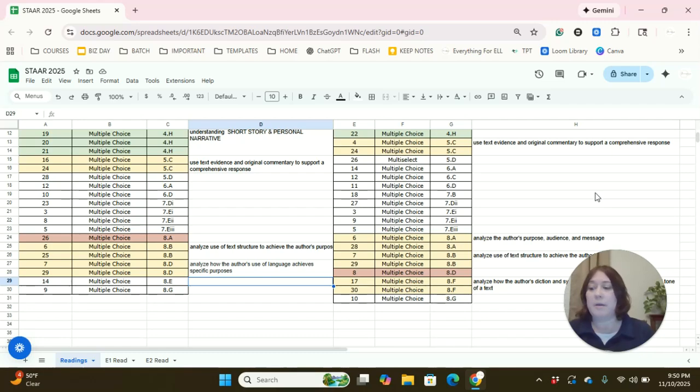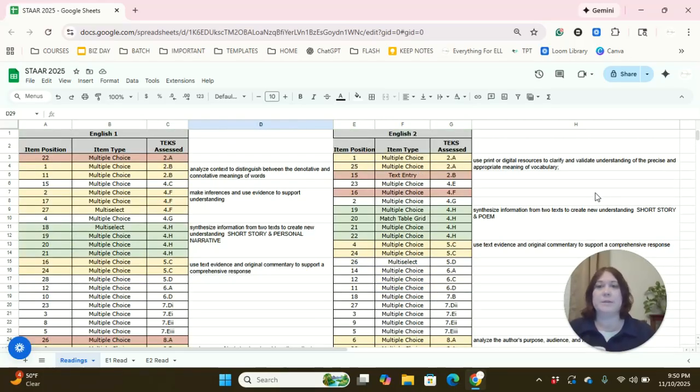So I will say that the STAAR was a lot more fair as far as what it gave the students. I feel like in the past, honestly, the English 1 has been harder than the English 2. And this year it looks like it was a little bit more fair in that English 1 had an argumentative piece, and so did English 2. I think the only thing that was really different was English 2 had poetry and English 1 did not. We did not see drama on the English 1 or the English 2. Now, maybe that showed up on the summer retest, or maybe it'll show up here in December.